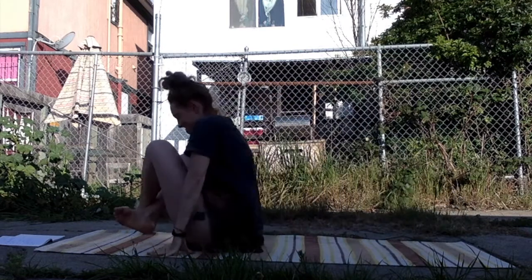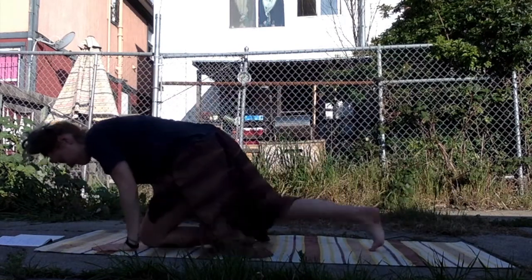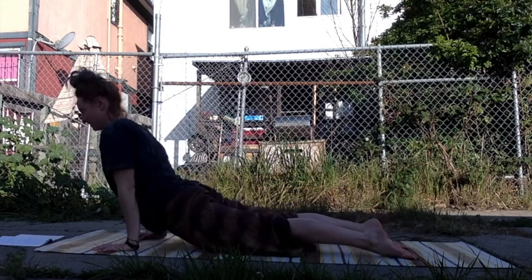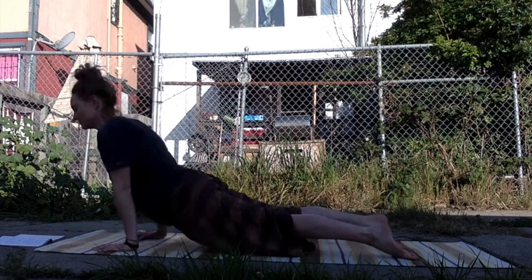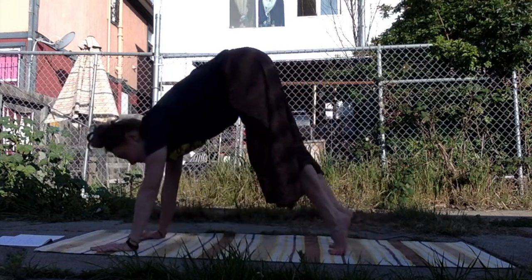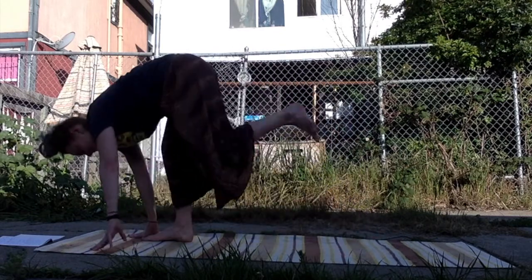And then come up to seated. You can try and press and lift the knees into the chest and float back into chaturanga. Lower halfway, inhale, back bend, cobra, and exhale, downward facing dog. Inhale, lift off the heels, see the top of the mat. Exhale, bend the knees, come through to the top.